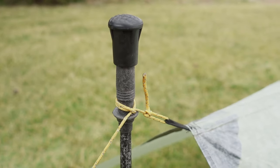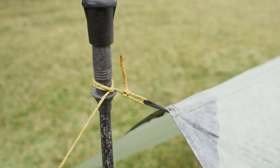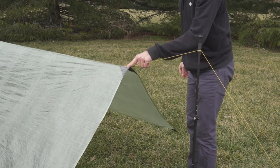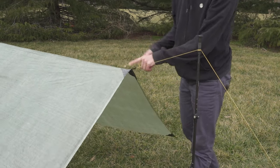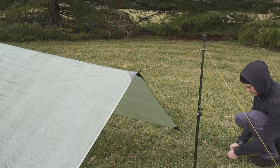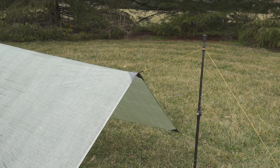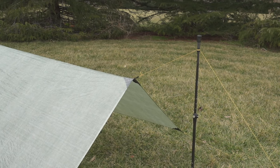Lastly, position your pole tips as close to the ridgeline as possible. You want the trekking pole tip to directly support the tension being applied by the corner tie-outs. An unsupported ridgeline limits the tension the corner tie-outs can apply, as tightening them will bring your entire ridgeline height down instead of just applying tension. Using two poles isn't my preferred way to set up an A-frame — I prefer using a tree at my entrance end. This removes the pole from the entrance and makes it more livable. To add some support to the ridgeline on this side, I make sure the ridgeline is tied off on the tree a few feet higher than the desired height of the ridgeline. This gives the corner tie-outs something to pull down against and ensures you don't lose all your height when tensioning the tarp.